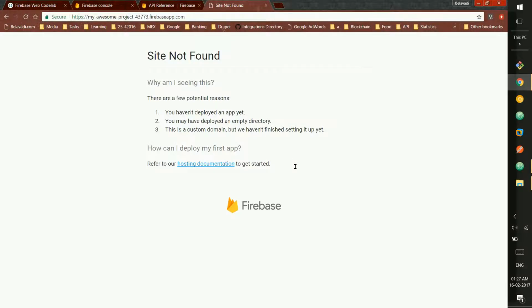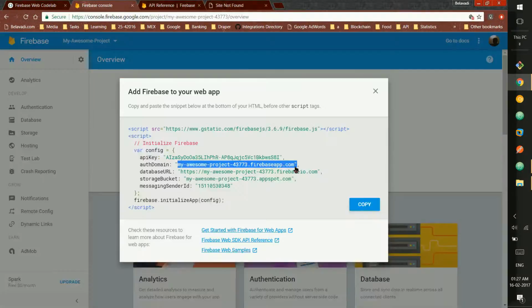And this is your database URL. Probably this is where all the information to your domain is being pulled from, and your storage bucket, your messaging sender ID. And this is where you initialize it.